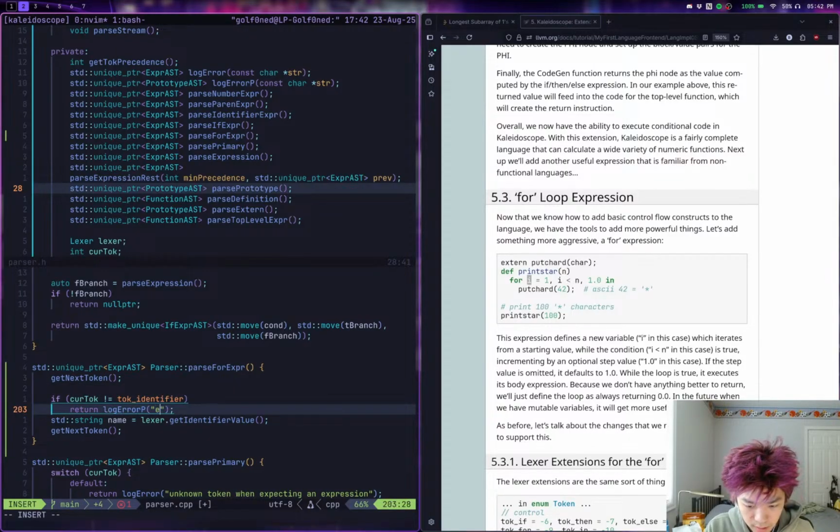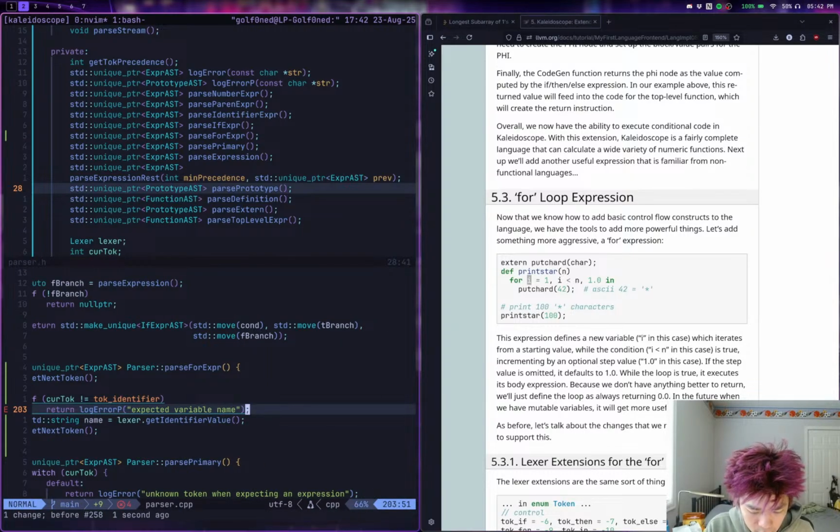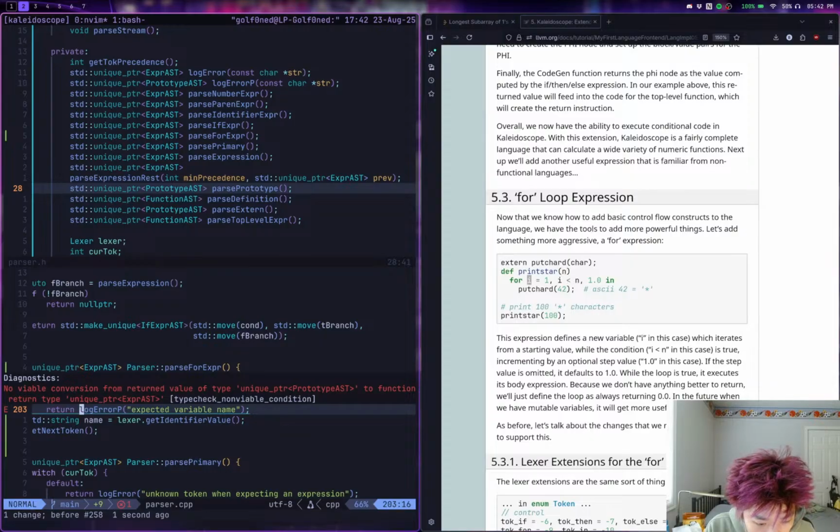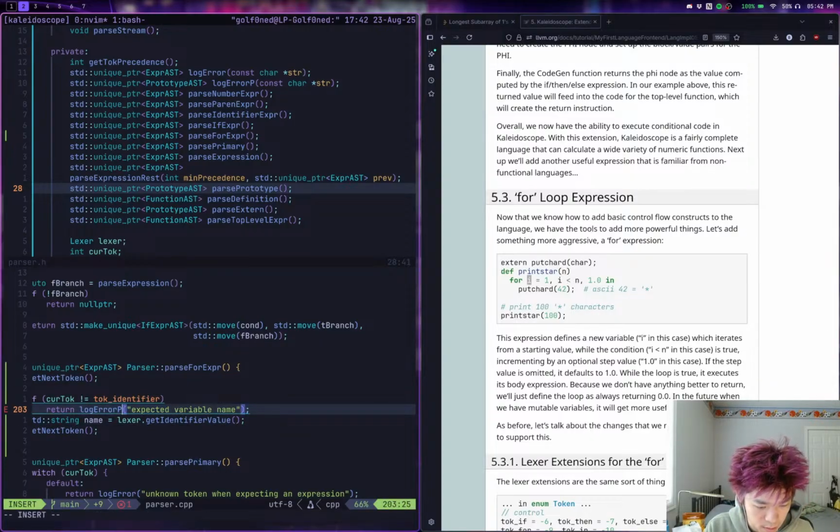We need expected variable name. Oh wait, I see. This should be log error.